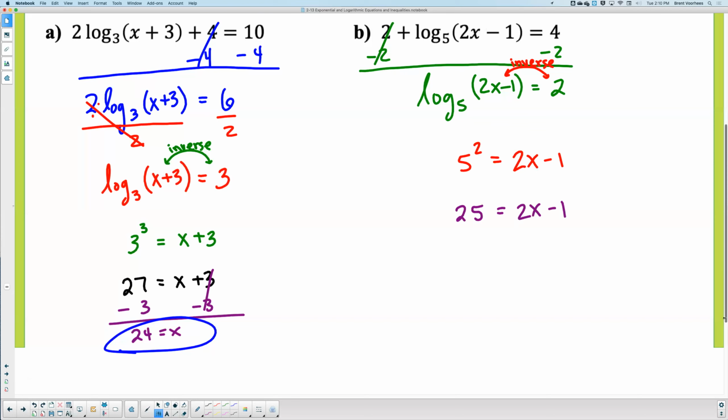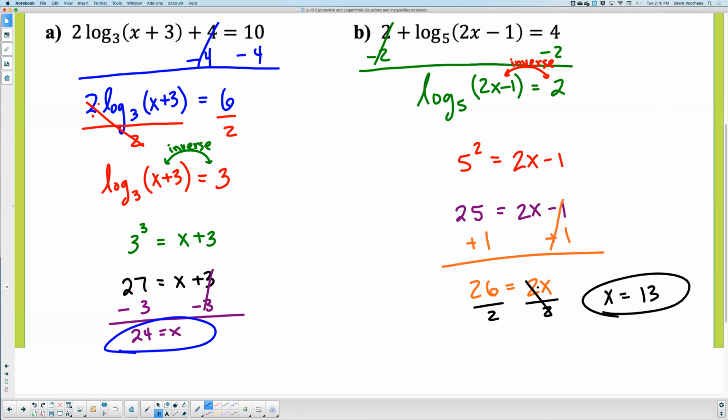Now we're on step 3. We're going to isolate this variable, which means we add 1. 25 plus 1 is 26. That equals 2x. And finally, the last step here is we need to perform the inverse operation to get x isolated. What is the inverse of multiplying by 2? Divide by 2. That is the opposite operation, the inverse operation. So now we can state confidently that x is equal to 13. Good job. No rounding necessary.